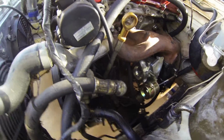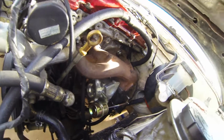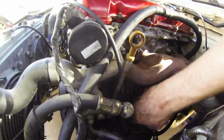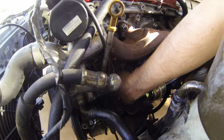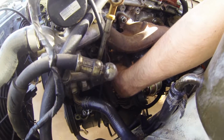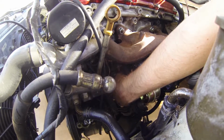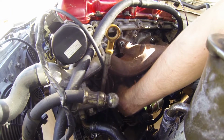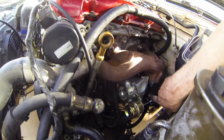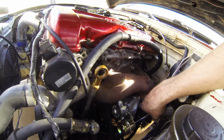I didn't really film much between the water and the oil line, because it was pretty uneventful. It's actually super easy to get them on. So definitely it's best to put the eyeball for the banjo bolt on first, and then just tighten the line onto it once it's on. That just makes it way easier. And just another thing, like I said before, that line on the back, just make sure it's facing towards the firewall, because it is a pain to adjust the line while it's on the car.